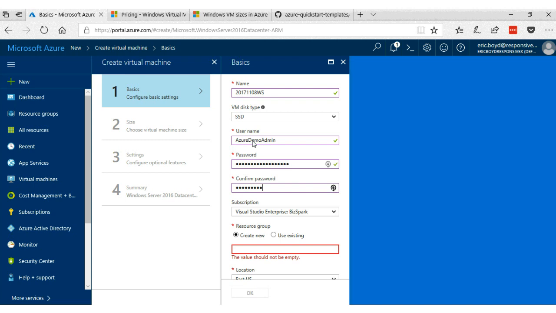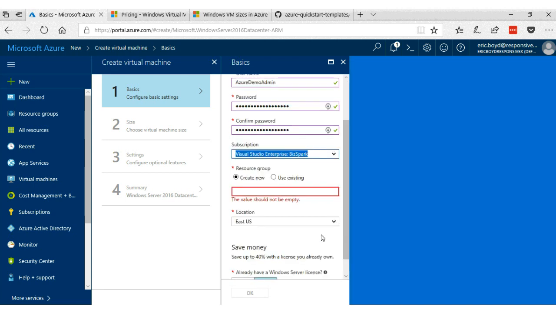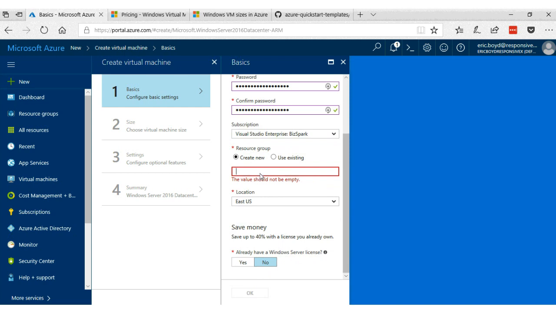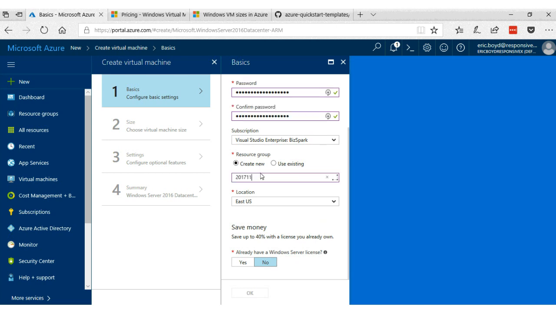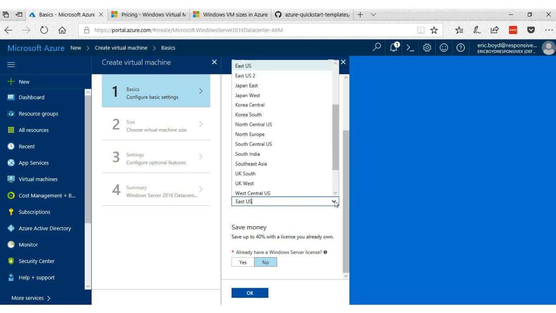Next, it's going to ask me for a resource group, and this is just a way that I can group things together. And I'm going to show you how this comes into play in a little bit in terms of managing these services. So I'm going to create a resource group. I'm just going to name it exactly the same as our VM in this case. And then we have this drop down of all of these regions around the world. So that map that I showed you, I'm going to just imagine that my users in this scenario are going to be on the East Coast of the US, and I'm going to select that option.